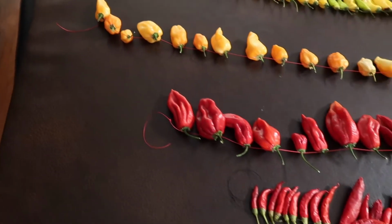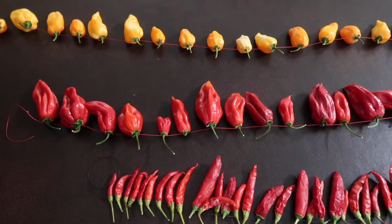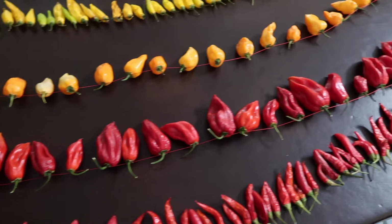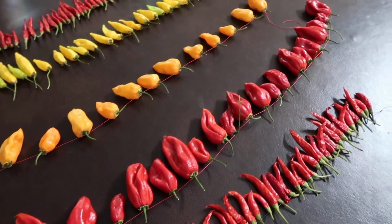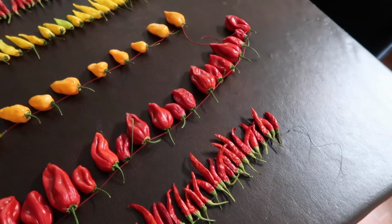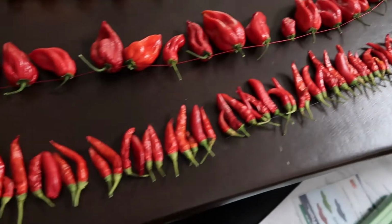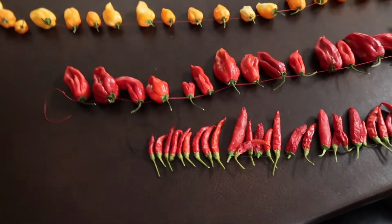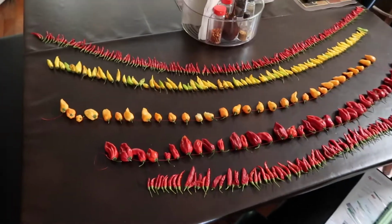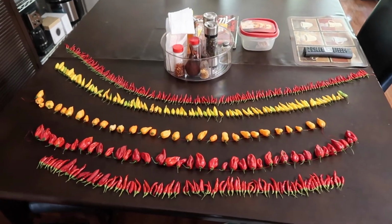And then we have, I think these are called Bhut Jolokia chocolate. Absolutely amazing looking, and they look fire hot. And these look like Chile de Árbol, or chili from the tree, or of the tree. Anyways, we are going to hang these up so you guys can see how we do it.